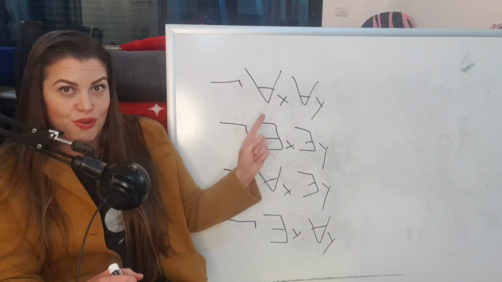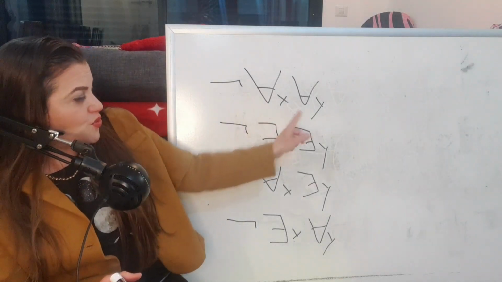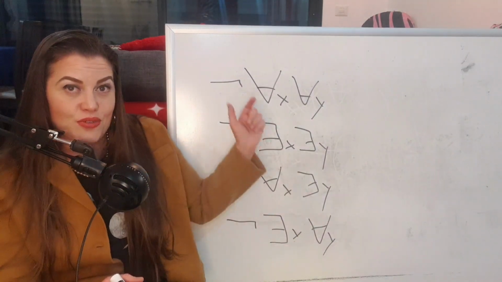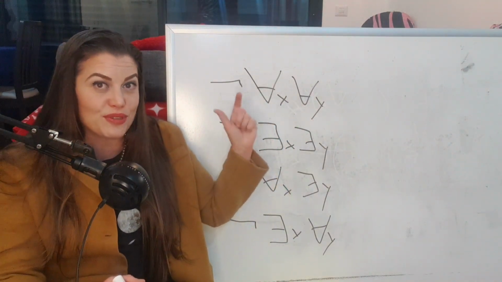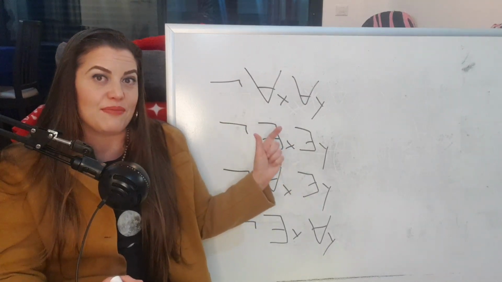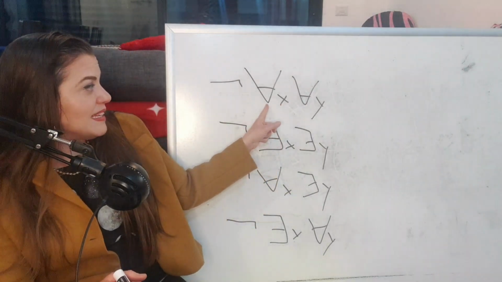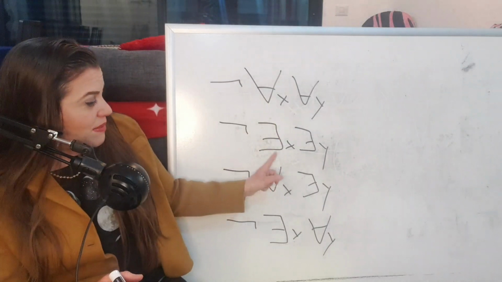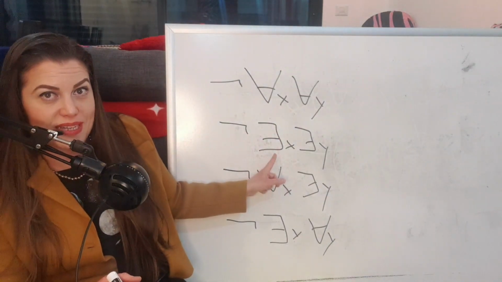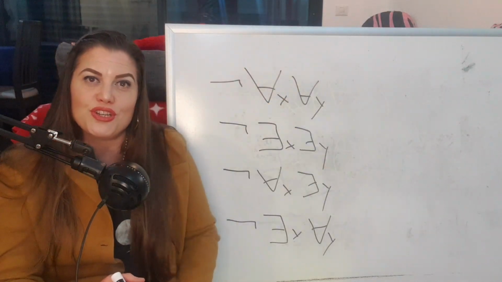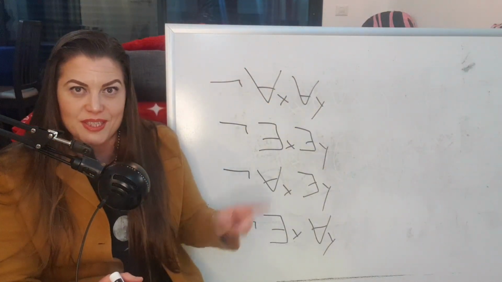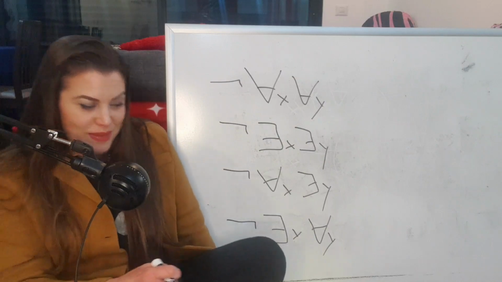So I'll now show you how I can write each one of these four phrases in a different way that will mean the same, but will be written a bit differently. Each time I have a quantifier that looks like an A, I'm going to write it like an E. Each time I see a quantifier that looks like an E, I'm going to write it as an A. And the negation symbol, I'm going to push to the other side of the couple. So I'm going to write it now. Bear with me.